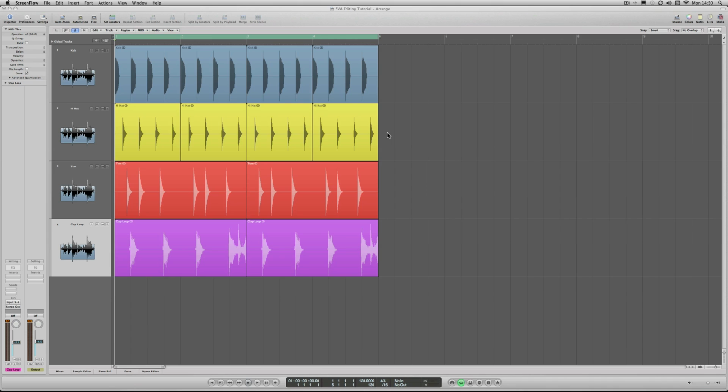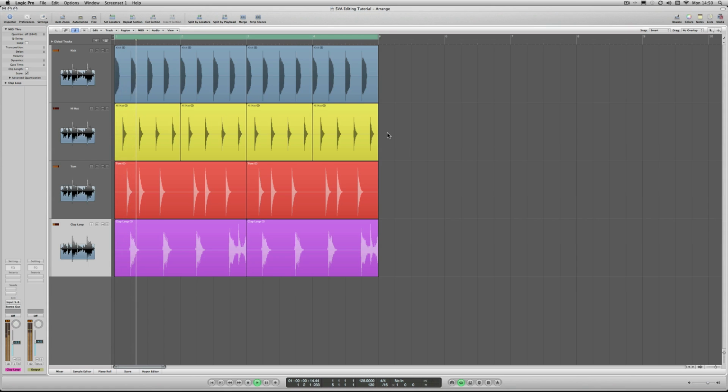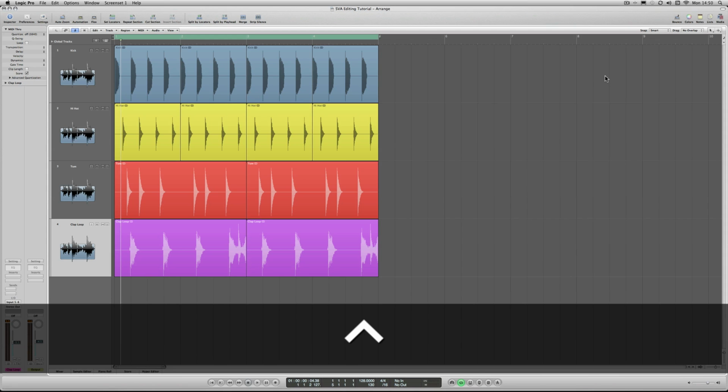Let's listen to this audio loop here that I've basically built with 4 different audio tracks. So you get the idea. Essentially, I would like to be able to split these into various groups. And traditionally within Logic, the way you would do that is to go all the way up to the top right-hand corner.